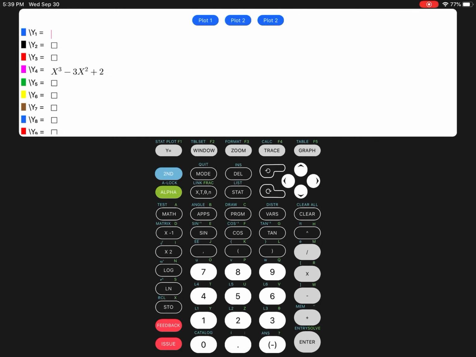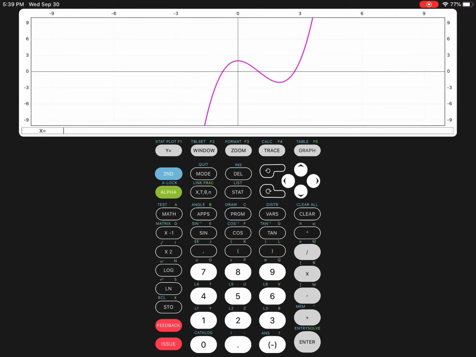Okay, so we're on page 14, and I'm graphing the first one, so I got it to work. I don't know what I was putting in wrong there, but I did get it to work. Hopefully, I got it to work quite easily on my calculator. This is an app. I think I maybe had a weird space in there. Anyways, I have my x cubed minus 3x squared plus 2. That's our function, and we graph it.